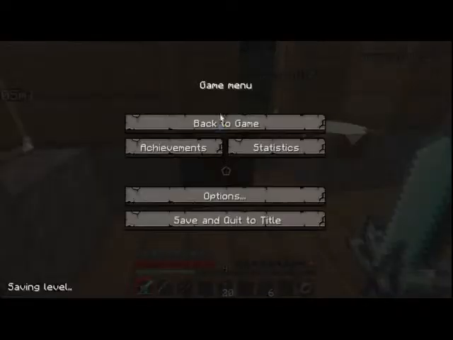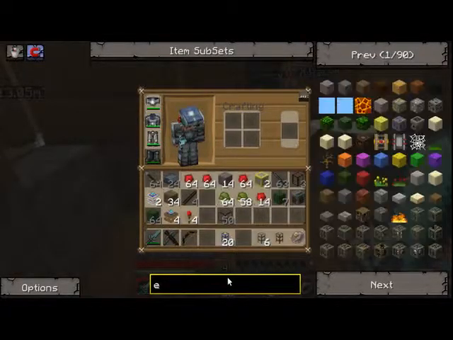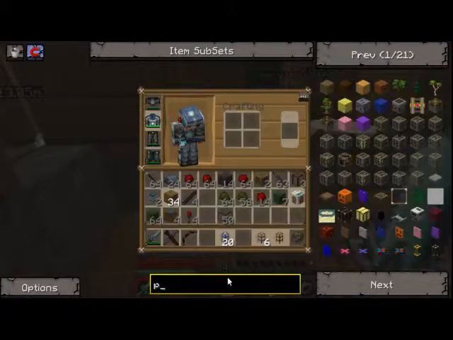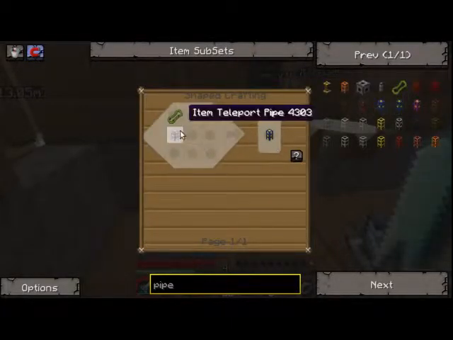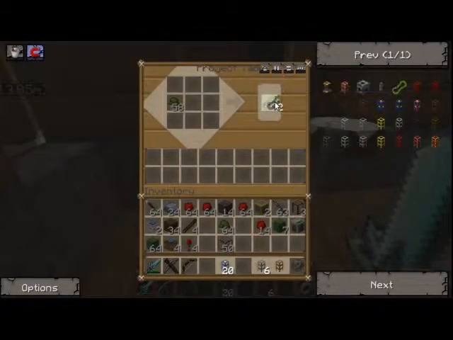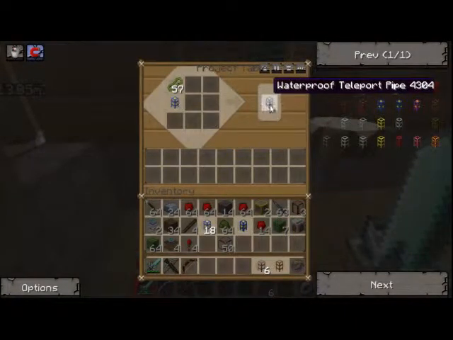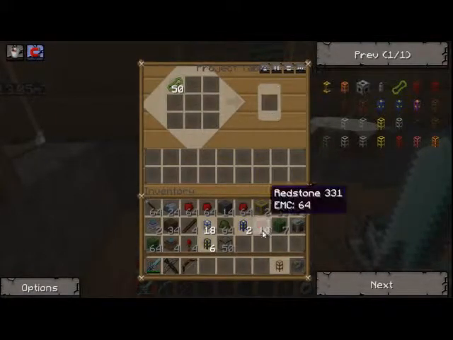Alright, now let's check. Oh wow. Okay, so 19 minutes, that's fine. We got time. How do you make pipe? We need the waterproof teleport pipe. Okay, I know why this is not working, because we need to get this waterproof pipe thing, which is how you make these. So, 1, 2. We need 2 of these guys. These waterproof pipes. Boom. And then I think we'll just turn all these into cobblestone pipes.